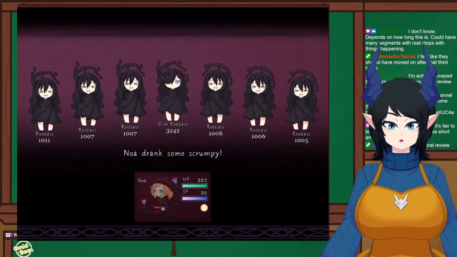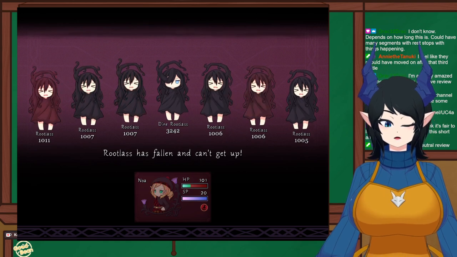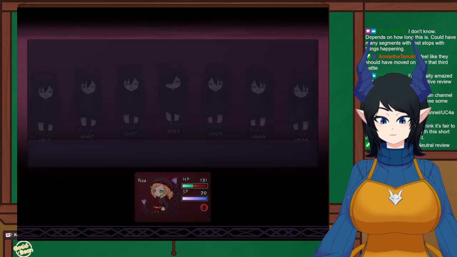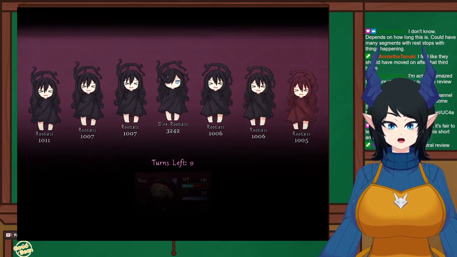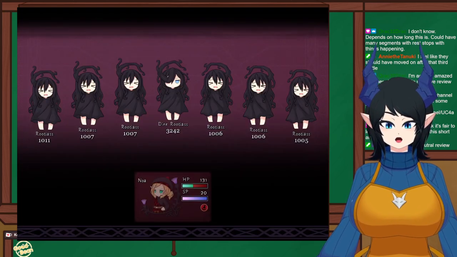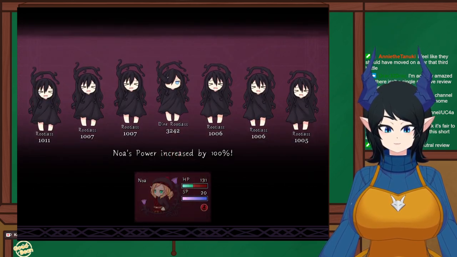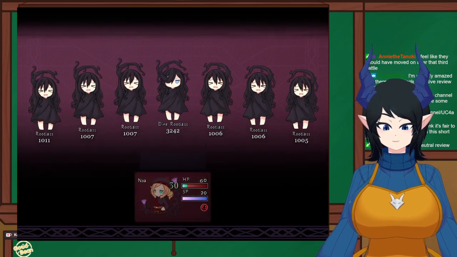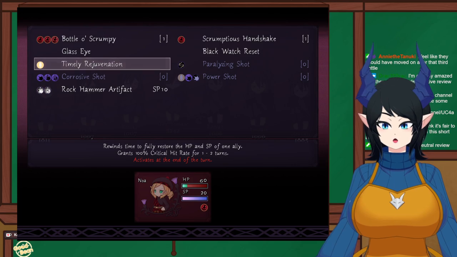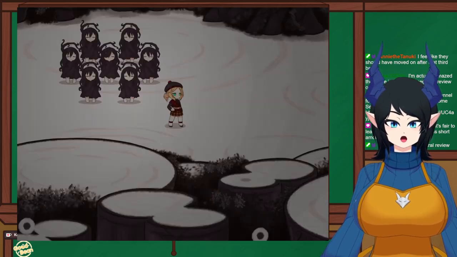We're gonna need max HP. Okay, so that is them. And we have regen. Cool. We have to kill them all. How many turns do we have? I really wish I could check how many turns I have. Here's dropkick. Okay. Let's try rejuvenation and... Nope, we die. Okay, gotcha.